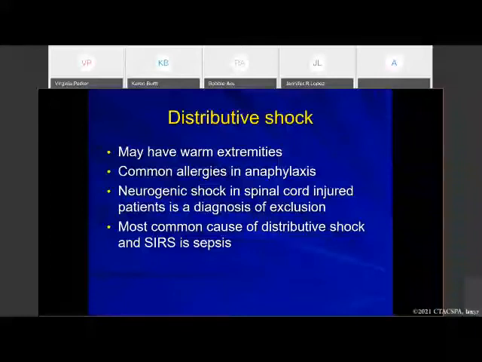In trauma, just always remember that you always treat someone for hemorrhagic shock until you find another cause. Because if you give volume to patients, it'll make all these shocks better. Even cardiogenic shock, because they need preload, it'll make it better. Even cardiac tamponade, it'll make it better temporarily while you're trying to figure out what the cause of the shock is.